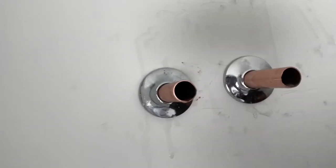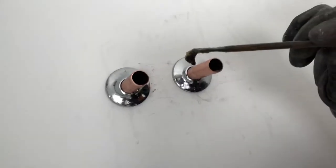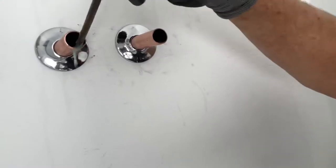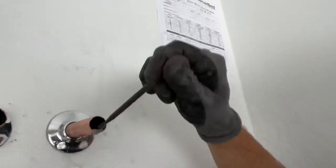And you'll see here that there's still a little bit of water inside of the pipe there. And water and soldering do not mix. If the water's in there, it won't allow that pipe to get hot enough. So what we like to do is try and get all that water out of there. So I just like to take my flux brush, just kind of scoop it out. Got my bucket down there to catch it. All right, so we've got that done.